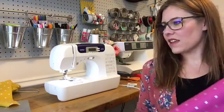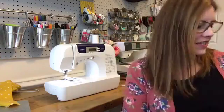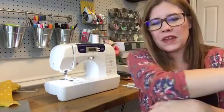Diane's making a case to hold 4 to 5 pillows. I've seen those on Pinterest. Those are pretty neat. It's like a big pillowcase, and you put pillows in it, and then it lays out kind of like a nap mat, I guess.